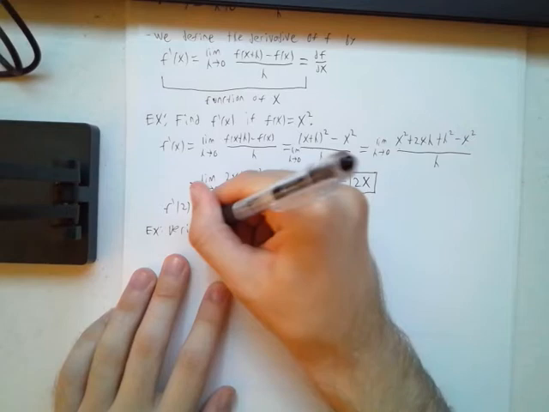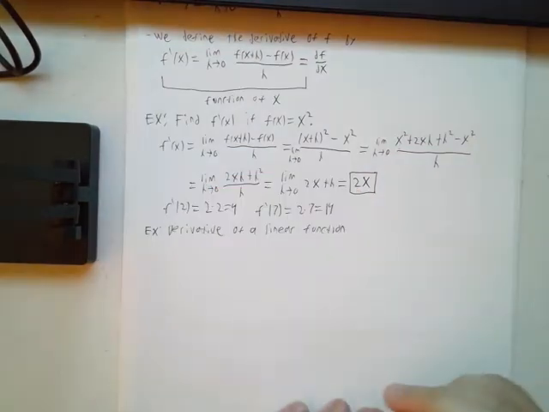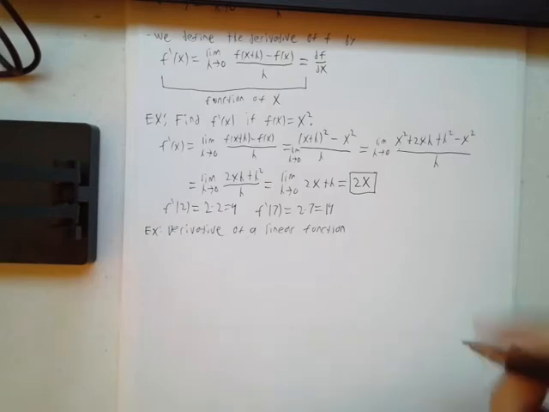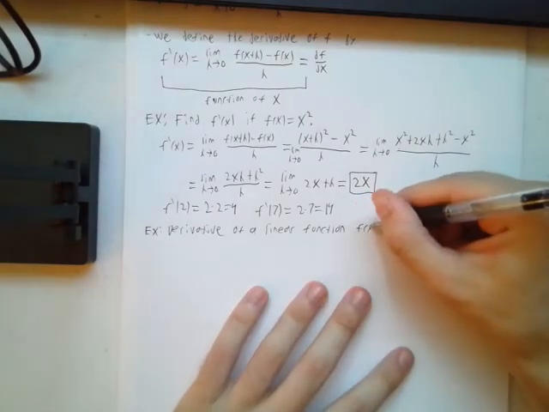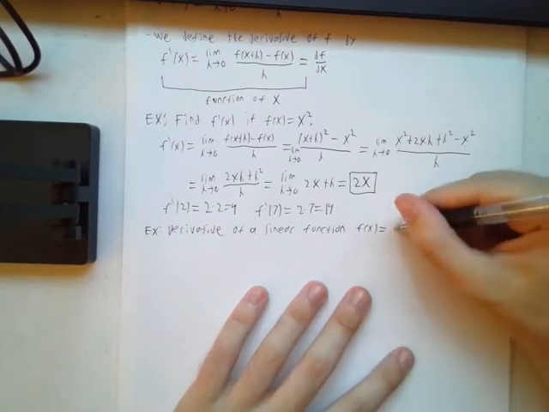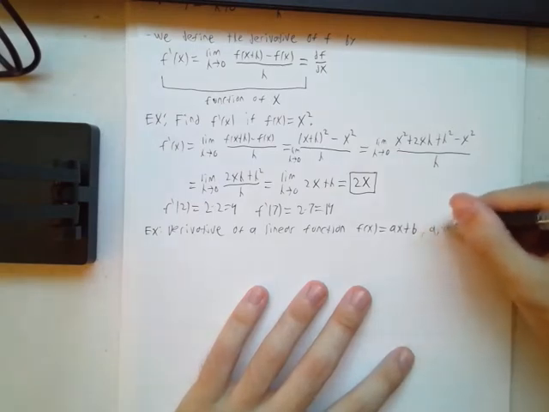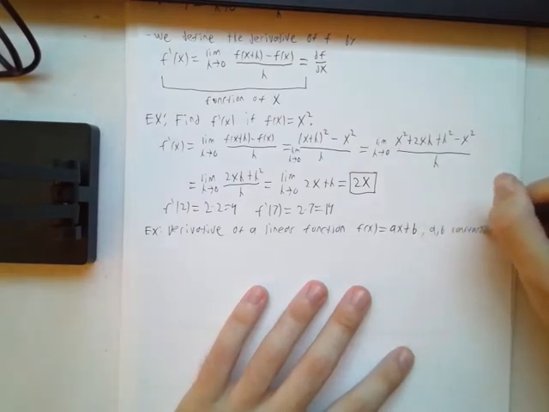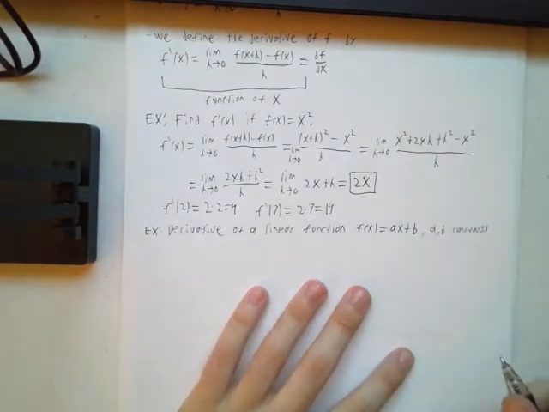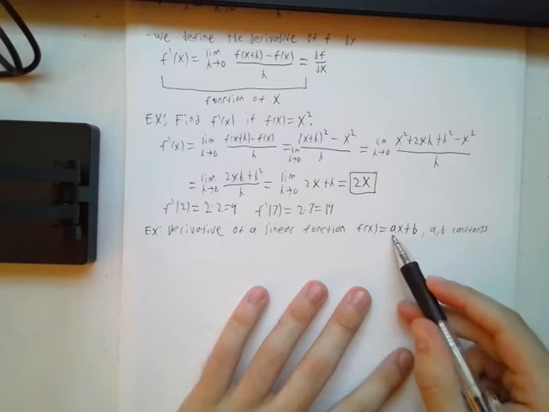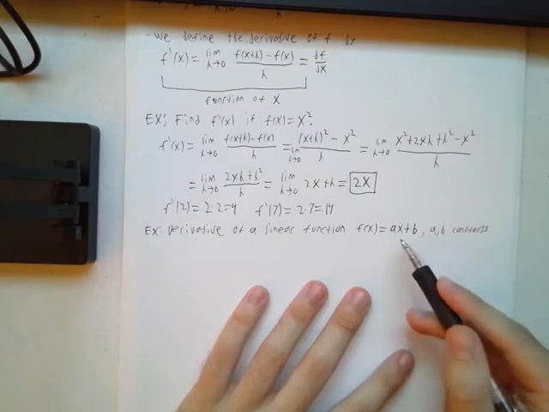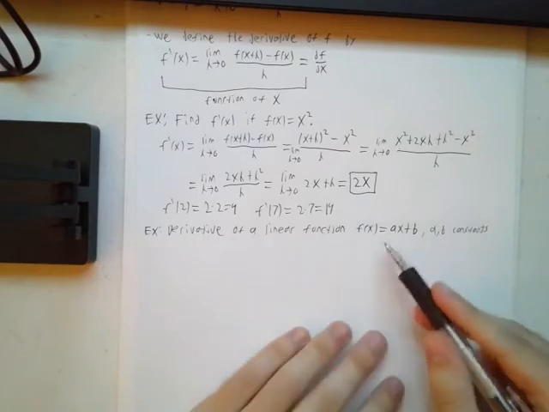So linear functions are pretty much the simplest functions around, other than constants, I guess. But constants are a special case of linear functions. And so these functions have the form f of x equals ax plus b. So a and b are constants, and x is our variable. So a and b are basically just fixed numbers, but I want to leave them as a and b so that we can apply the formula we get to any line, no matter what a and b happen to be for the specific example we have.